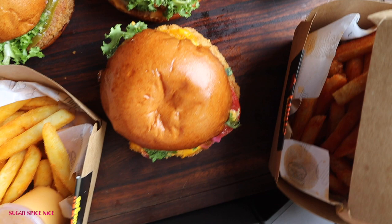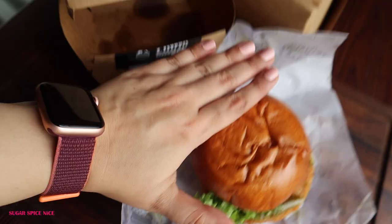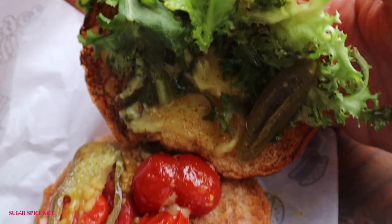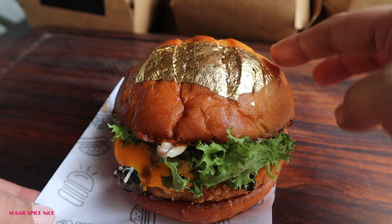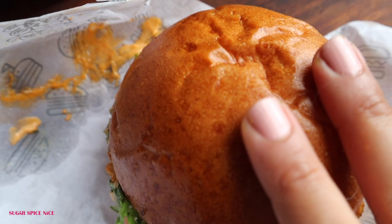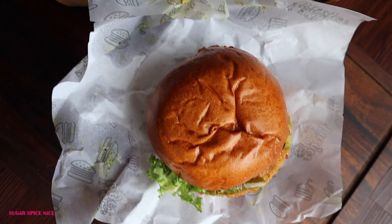Looking at all of these burgers, the one thing that instantly catches my eye is the sheer size — these are pretty huge. Not like your McDonald's or Burger King kind of burgers; these are actual, real, big, giant burgers. The next thing I notice is the buns. They have this glaze all over, and when I touch them I realize they are beautifully soft. I hope they're as soft when I give a bite, but right now they're just seeming so good. I'm going to go ahead and start trying each of these burgers.